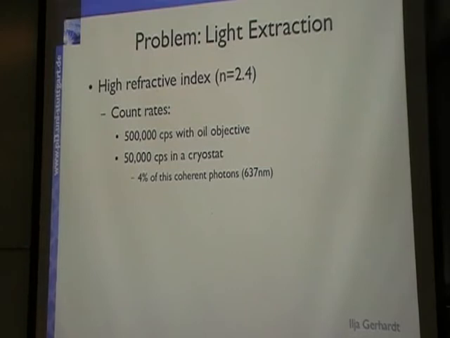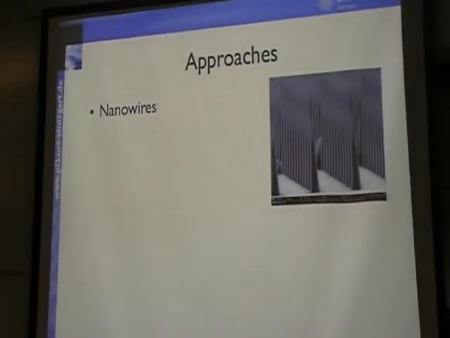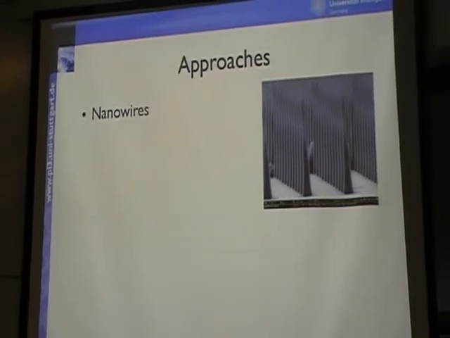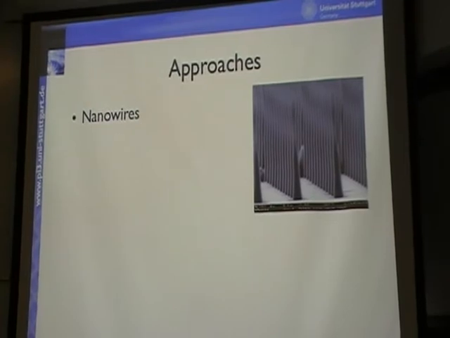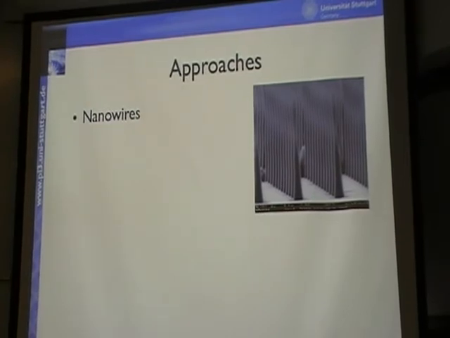So there are a number of approaches, and one approach, which was also pretty big in the press, is by Marco Lampa here. They are these nanowires made of diamond. The aspect ratio is excellent here, and somewhere here in the sample there is an NV center. Every now and then you find one, and then you have a strong directed emission in the forward direction, and this also gives you some more counts. In general, there are a lot of people working on photonic structures, and then there's one system I would like to introduce to you, the solid immersion lens.